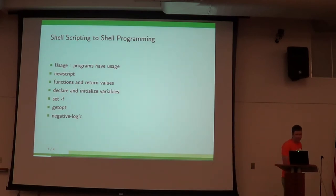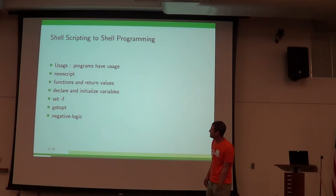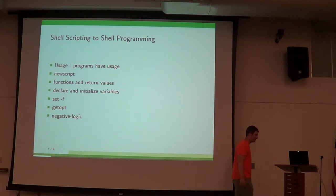So the next part is turning your shell script into a shell program. I had a friend, a colleague at IBM, who wrote a build tool in bash, and he was annoyed that people would call it a bash script, because he thought the word script has a connotation that says this isn't really well done. So he called it a bash program. All of his documentation said it's a bash program written in bash. I kind of take that, moving from what you consider a script to a program. And I do see the word script as being derogatory. It's weird.